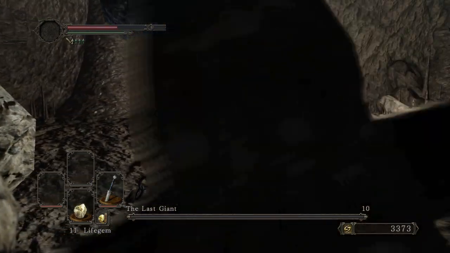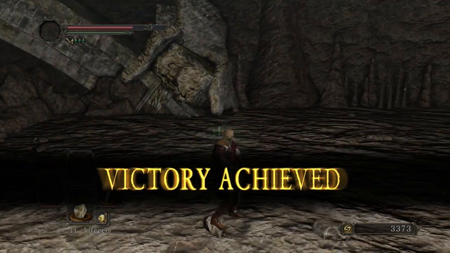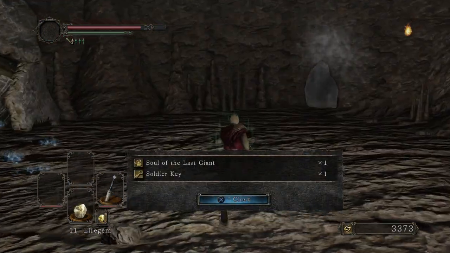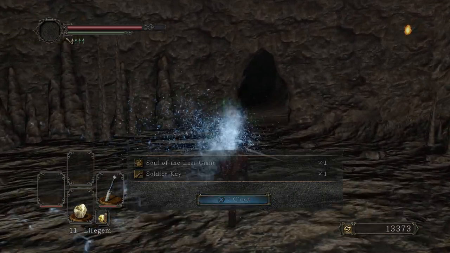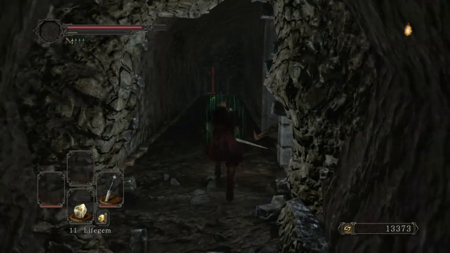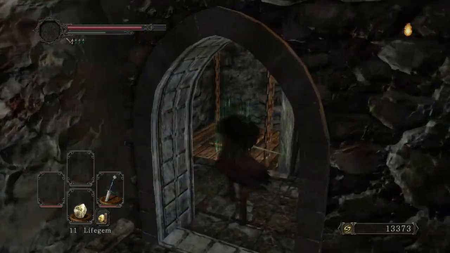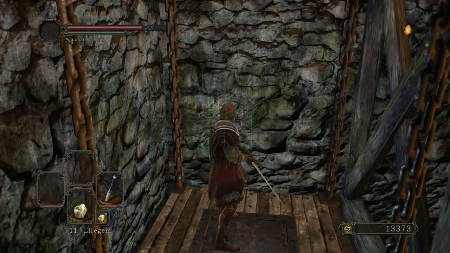All right, there he goes. That's the Last Giant. With a +4 weapon, he's trivial. It's really not that hard. So we got the soldier key along with the soul of the Last Giant. And now we can go back. With the soldier key, we can fight the Pursuer. But we can also open another door, which we're going to do first.